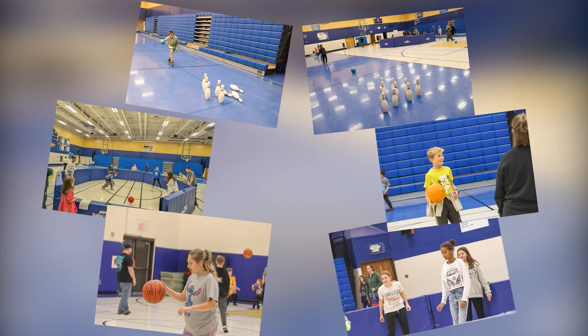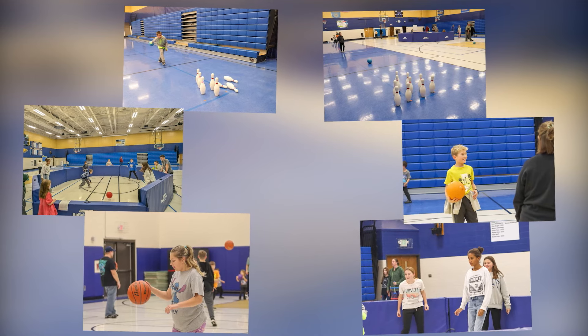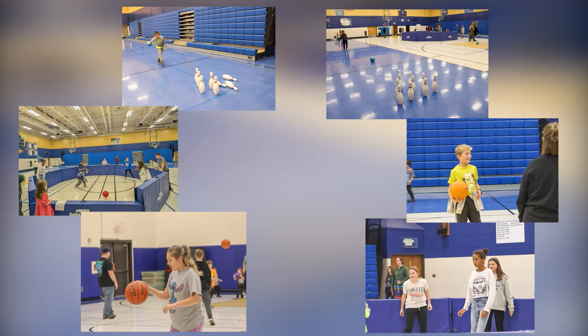Schools in the district are taking steps to connect with families. Here are some pictures from a family fitness night that took place this week at Simmons Middle School. This is just one event of many at school buildings throughout Aberdeen. Eagle Zone's Connor Austin is traveling to Simmons to hear more about the efforts to connect families with school — we'll share that story with you on a future show.